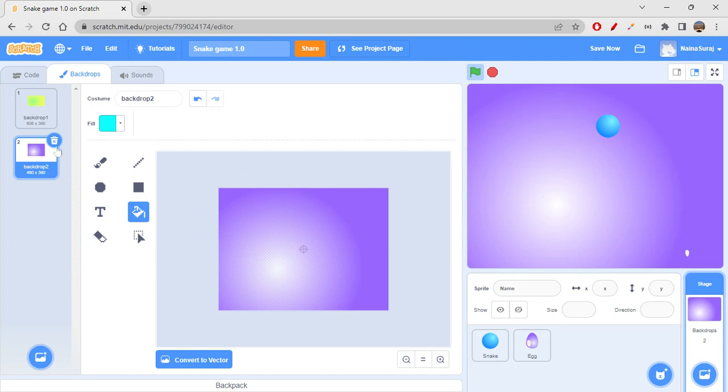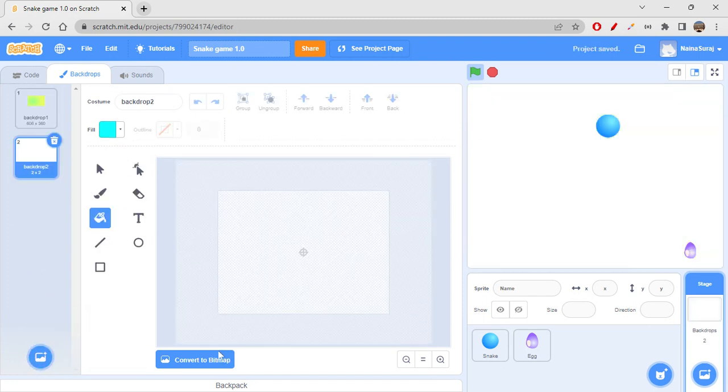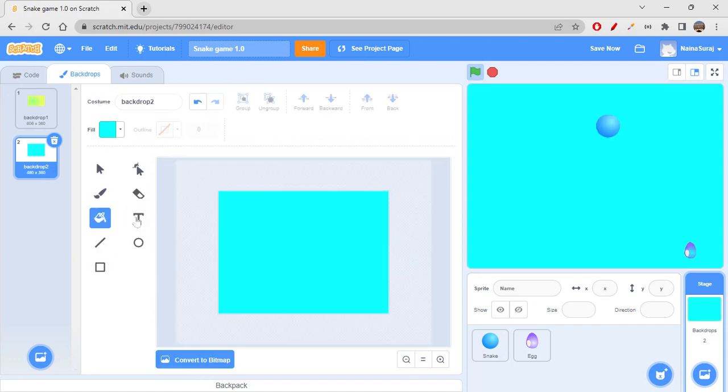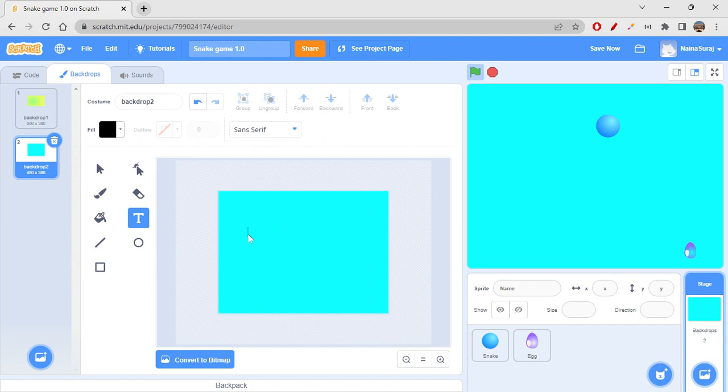I have chosen a different color, but this doesn't turn up. Let's convert to bitmap and let's fill it here. Okay. And then you can convert to vector back again and click on the T button. Start typing the text over here by choosing a different color. So we'll say game over. And I'm just changing it to marker, increasing the size, placing it in the middle, and I think that would work, right?